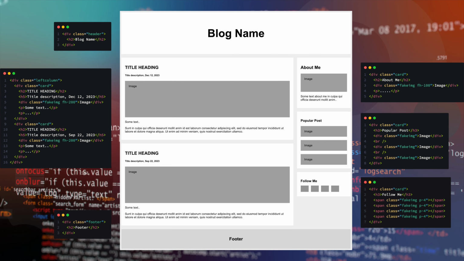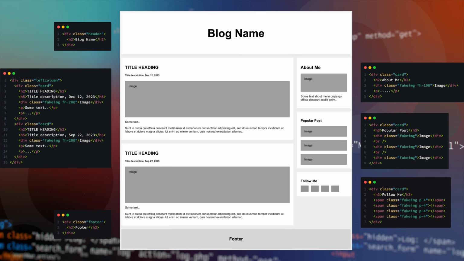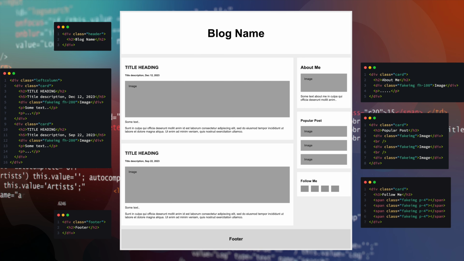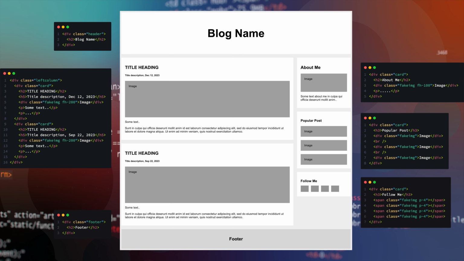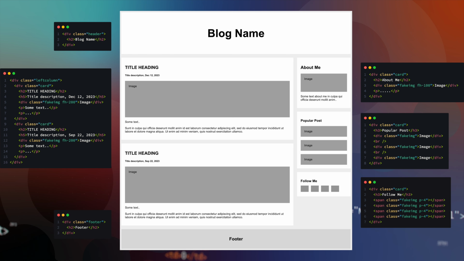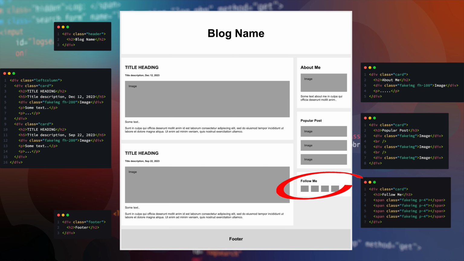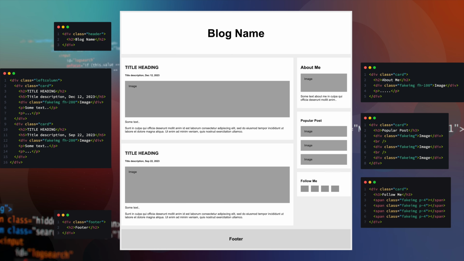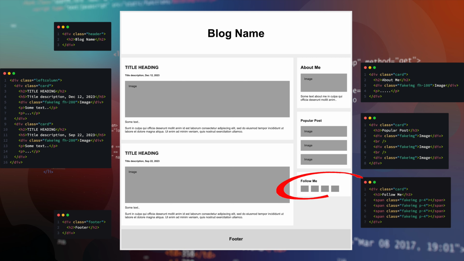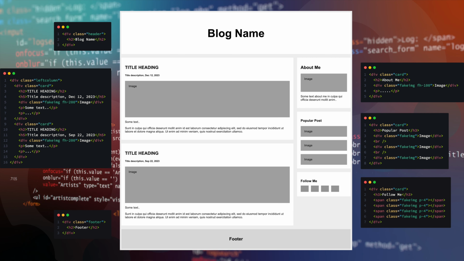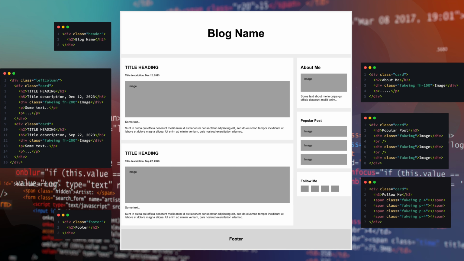React lets you combine your HTML, CSS, and JavaScript into reusable UI elements for your application. The structure you are looking at now can be converted into several React components and can be rendered on any part of your website based on your requirements. Let's say, for example, the Follow Me section might be a component you want to add on all pages of your website. Wouldn't it be handy to just have a Follow Me React component that you can place on the website and you are good to go?